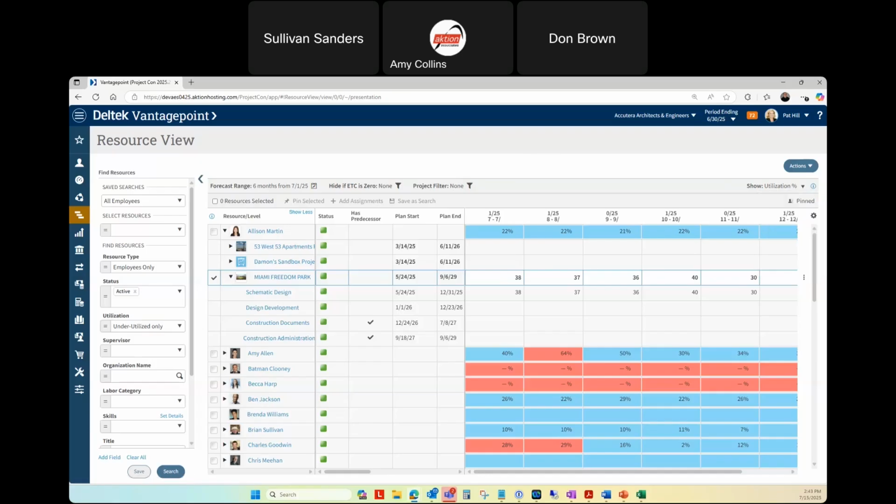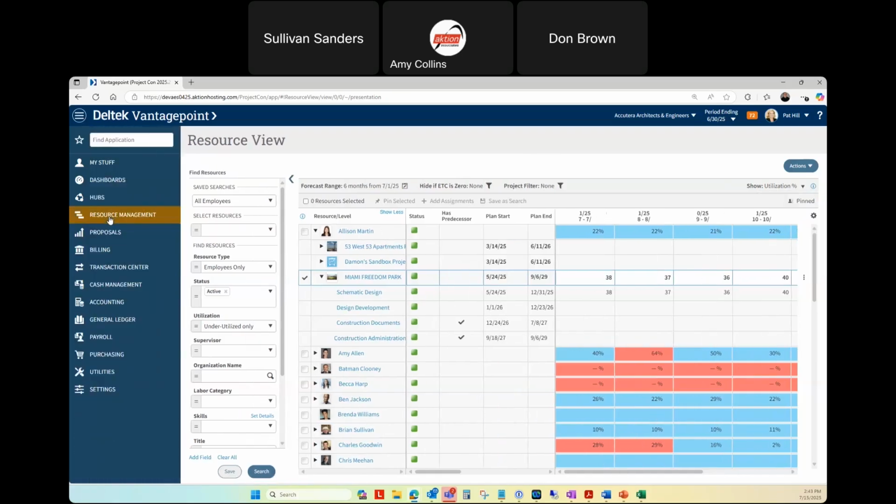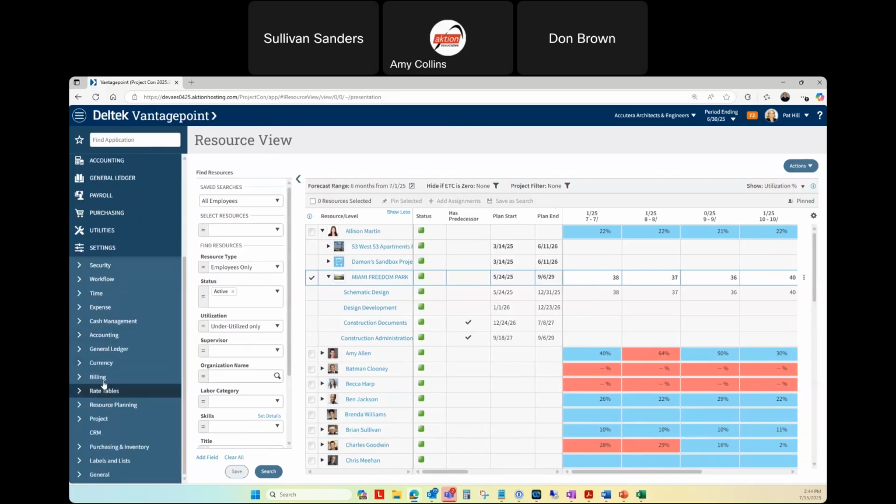Like I said, I was a big Vision user, loved the product, still do. It still has a lot of value, but Vantagepoint is just a superior product. It's going to be user friendly. It's going to give you a lot more ability to get information to people the way you want with recurring reports, dashboards. There are different alerts that you can set up. When we work with you, we go through each of these areas and we set up time alerts, so that people who are missing their timesheets, we can have the system alert them.